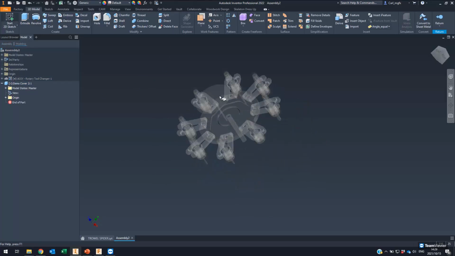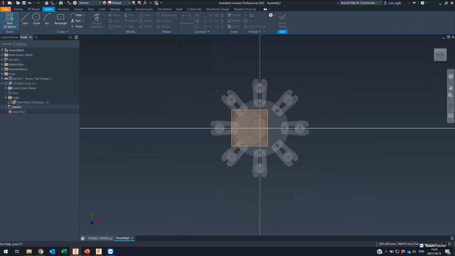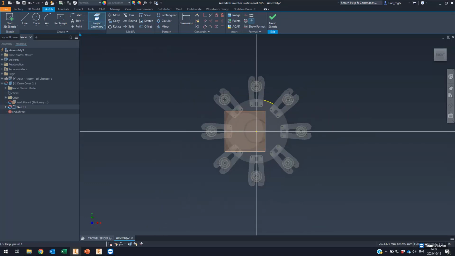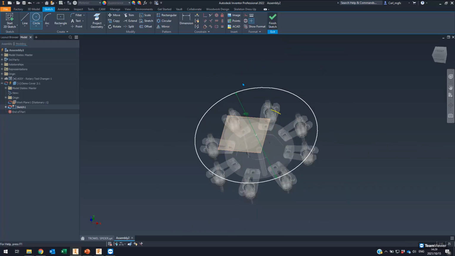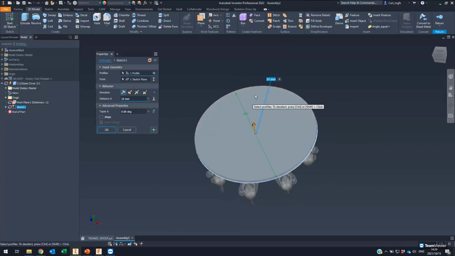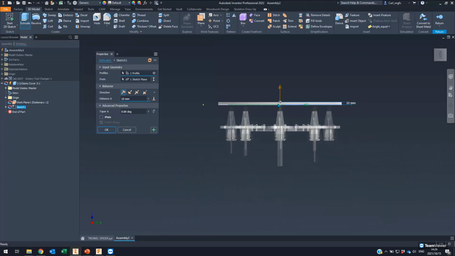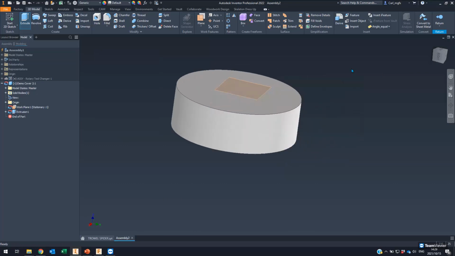Activate that part. I'm going to start a sketch and project geometry from that. You'll see it is treated as any other imported geometry, or even geometry that was created by Inventor. I'll set the diameter of that circle. I'm just doing a very simple shroud here to cover these tools while they're rotating. I'm going to go ahead and set a depth of 150.